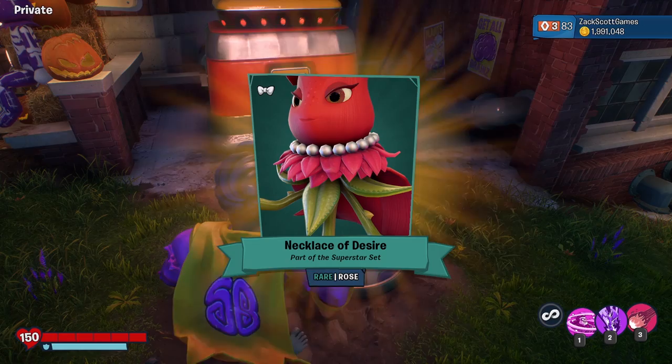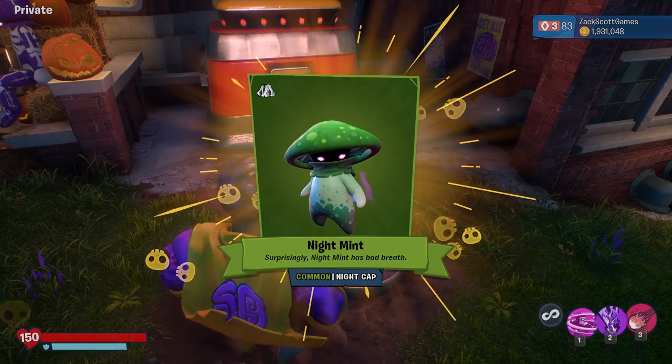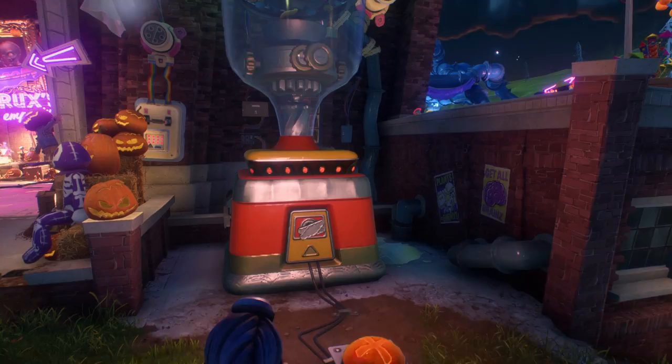Necklace of Desire. Part of the Superstar set for the Rose. Headfirst Drillmaster. That's a pretty cool look. Part of the Finer Miner set for the Engineer Nightman. That's a common, but a nice looking look. Green look for the Nightcap. I could see myself in that for sure.